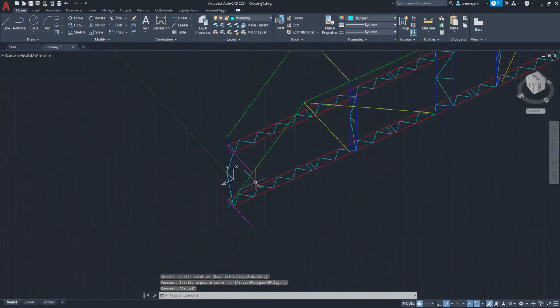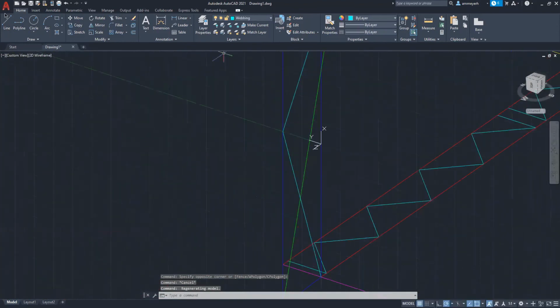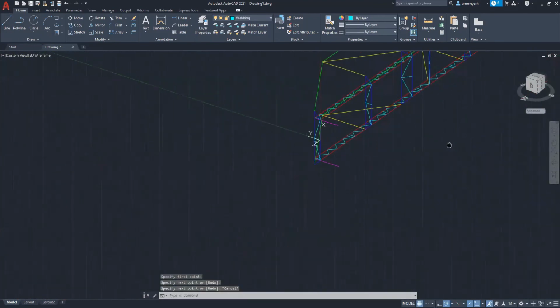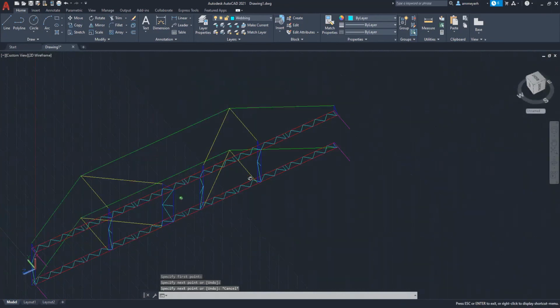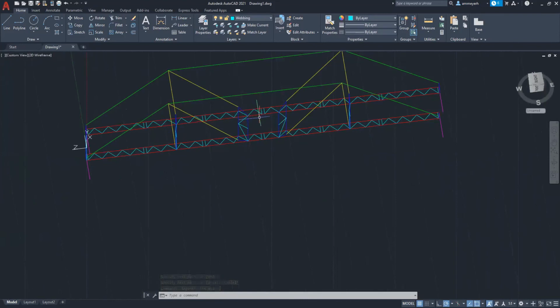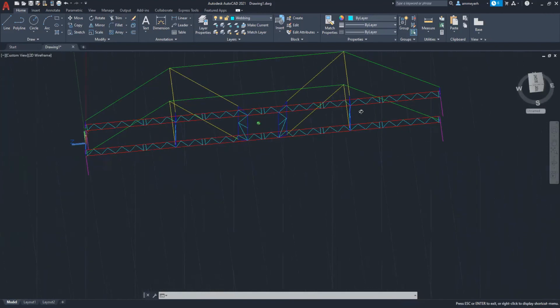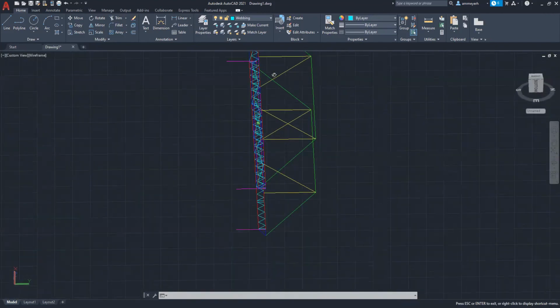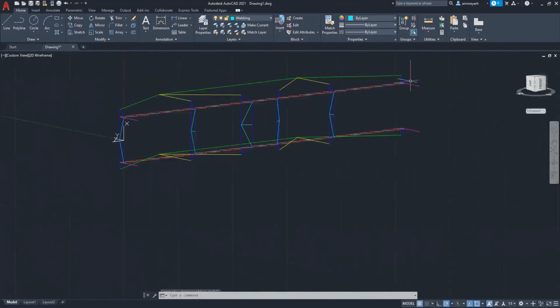So this was just here to give you an idea of some of the easy ways to draw a bridge. As you saw, you utilize the mirror command a lot. You utilize copy a lot. So you're not really drawing the whole bridge. You're drawing half or maybe even a quarter of the bridge, and then you're mirroring it out. And this is the quickest way to just draw simple geometry to test it out.